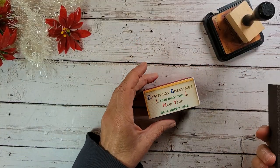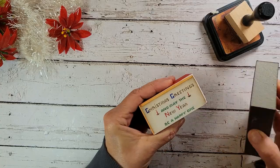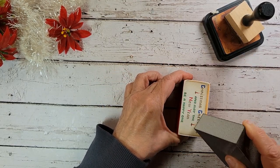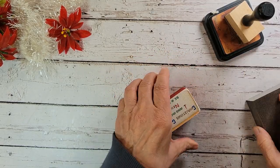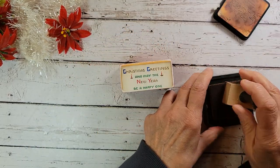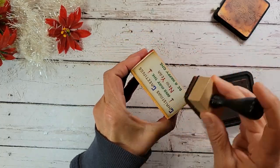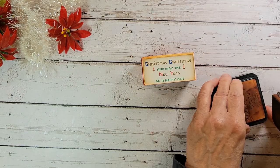All right, this is dry, and a lot of times when I do these Christmas cards, I like to go around the edges with my sanding block. It gives it a nice little finished look, almost like it's been painted on there. I think that looks really nice. And plus, if you went over the edges a little bit with your paper, your sanding block will take that little excess paper off. I will grab my distress ink at this time and just go around my edges. And I feel this gives it just a beautiful vintage finished look. All right, let's put this one together.